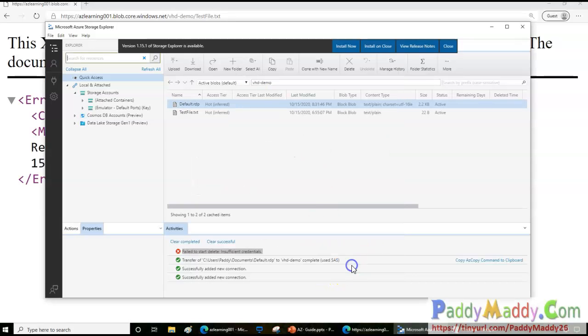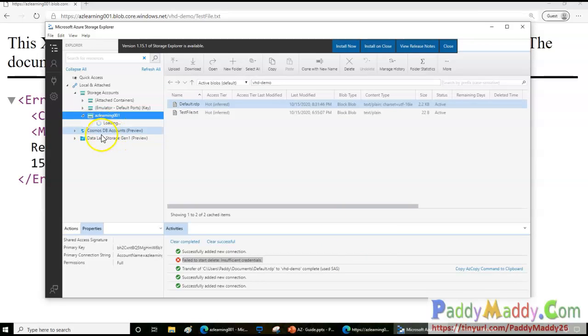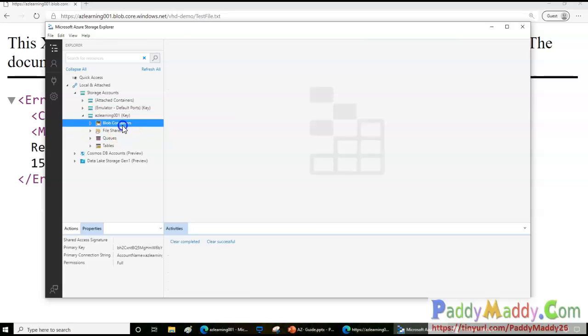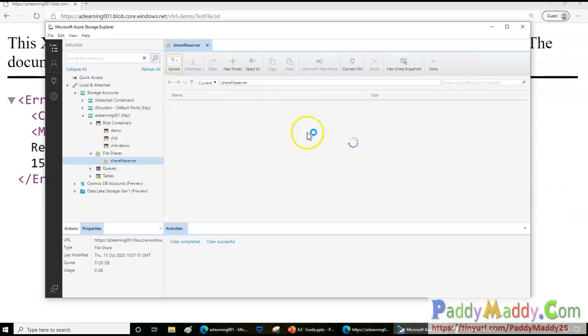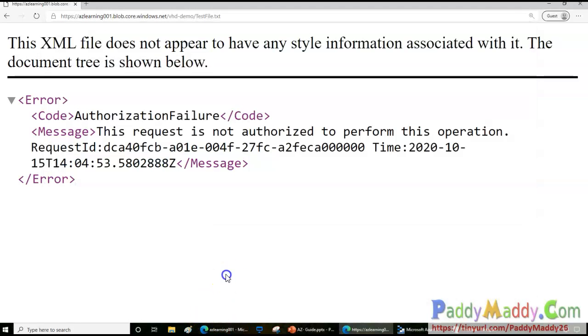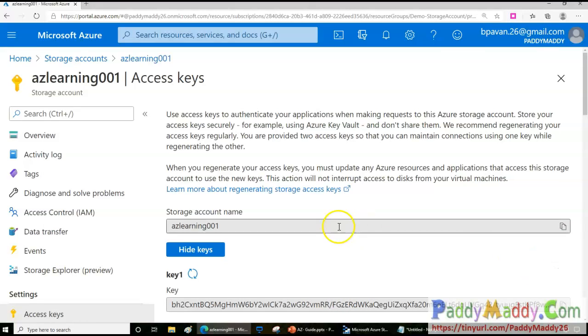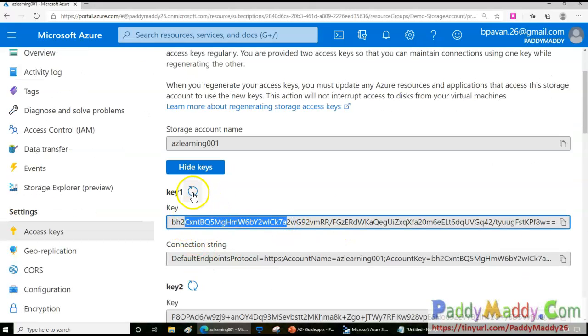That would go ahead and connect with the primary key, or the first key, to my storage account, and it pulls all the services that are associated with this storage account. Let's say blob, I can pull up all the blob containers and files, and I can in fact create a file share. Say that this is share 1 for a file server. I can give this, so that's going to create a share, and I can upload files, and anybody can upload files also. So I have full control. The only concern would be, in case in future this key got compromised, all you have to do is regenerate that key.